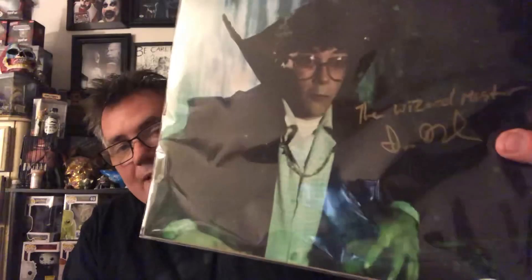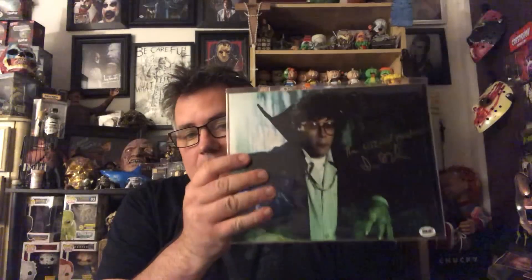Each and every box, you will get an autograph. This month it has a certificate of authenticity on the back. You got the 8x10 BAM horror photo hand-signed by Ira Hyden, who played Will, Wizard Master, in Nightmare on Elm Street 3: Dream Warriors — hand-signed at a private signing with BAM box. There are different variants on this; you can also get an autograph upgrade, which will be limited and numbered in the corner of 99.